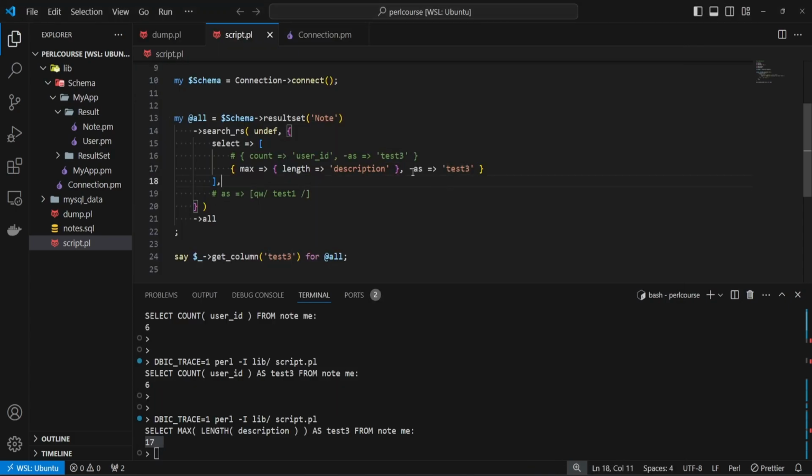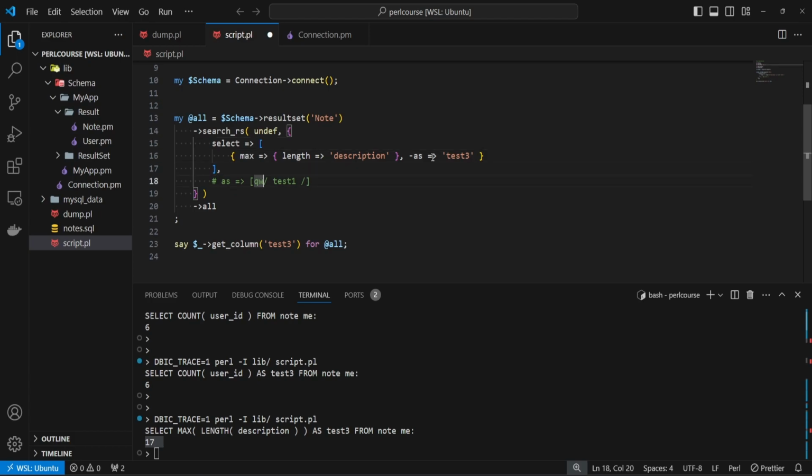Now where this becomes useful, as I mentioned, using the alias inside the query, is that since we're using an aggregate function, we can't use the where condition anymore. We need to use the having function. So if I clean this up a bit, for example, I would like to say that we're selecting the max description and we want to return all the results having, this is the new keyword, a value, for example, of test3 that is larger or equal to, let's say, a value of 15. And here we actually need to wrap this in curly brackets, like this.